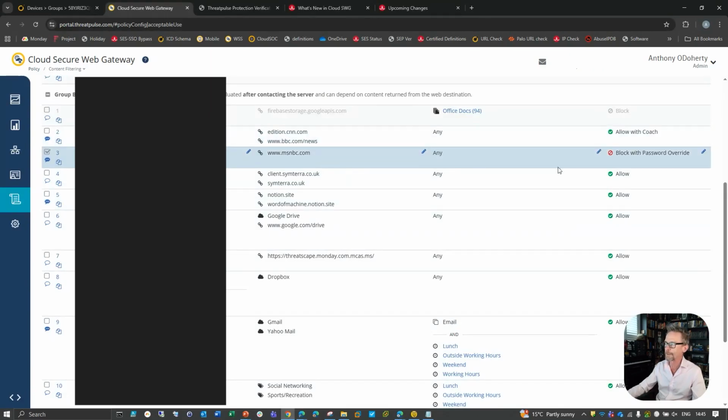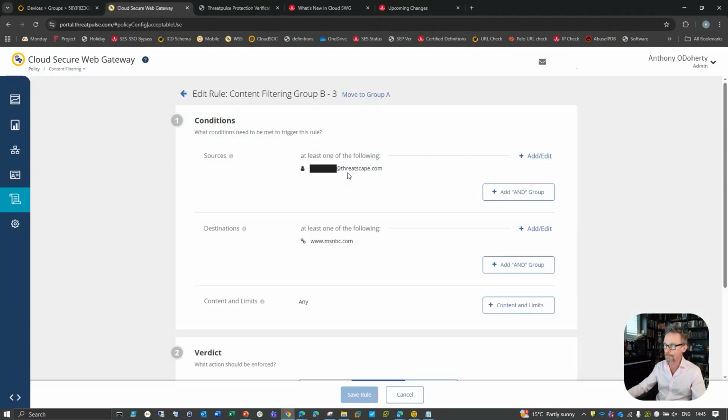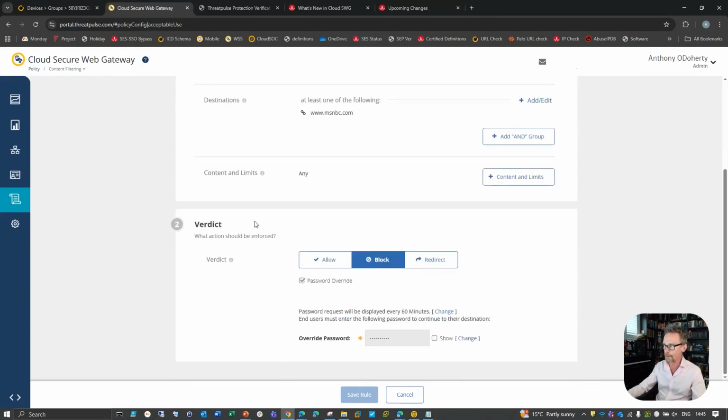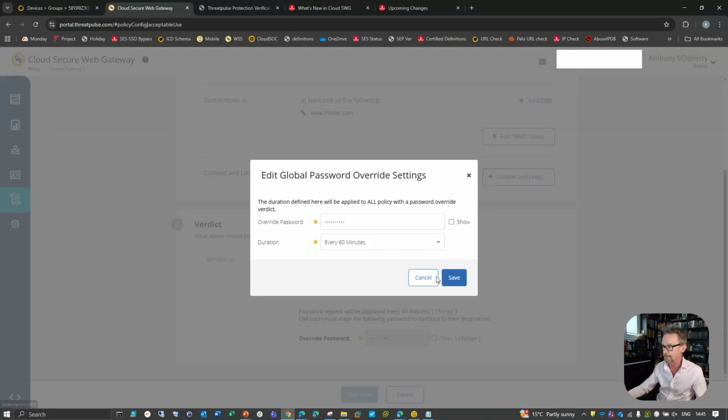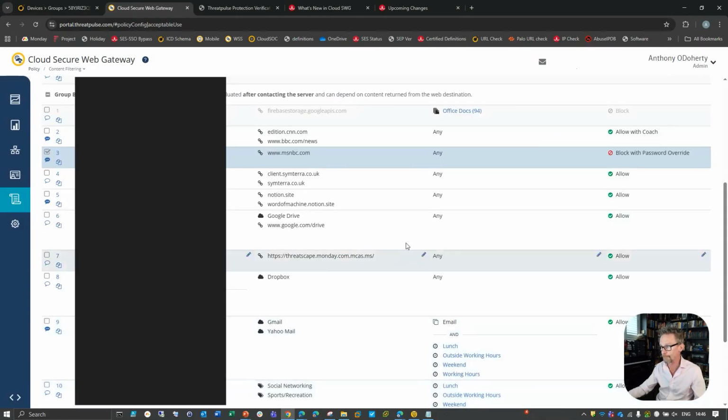The second rule then that I've got down here, very similar again. I've gone and I've set my source, which is going to be my user. The destination is going to be msnbc.com. And on our verdict down below here, I'm saying, look, I'm going to block access to that website unless you have a specific override password, which you can utilize there. So you could give that to a particular team or a particular division. Maybe one user or manager might have that password. And if a user needs to access the website that you are trying to somewhat restrict access to, they have the ability to do it. And we can get reprompted for that password every 60 minutes, or we can go in and change how often that reoccurrence of the request of that password happens.